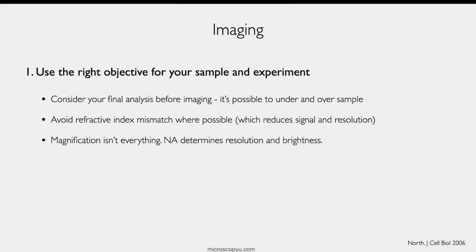When it comes to imaging, we've talked about avoiding refractive index mismatch, because that's where you have spherical aberration, and that leads to loss of contrast, loss of signal, and general problems with imaging. This isn't going to be a big seminar on imaging. Maybe we'll organize something like that later in the year. But just to let you reflect on, with objectives, there are two numbers that are typically important: the magnification and the numerical aperture. Everyone thinks about the magnification first, but numerical aperture is what really determines the brightness and the resolution of the image that you get.